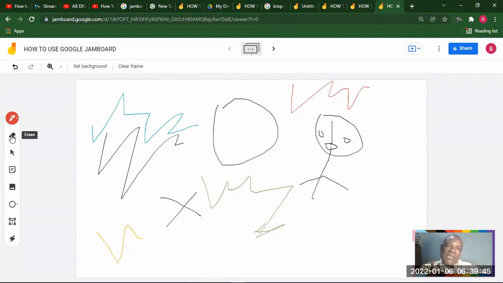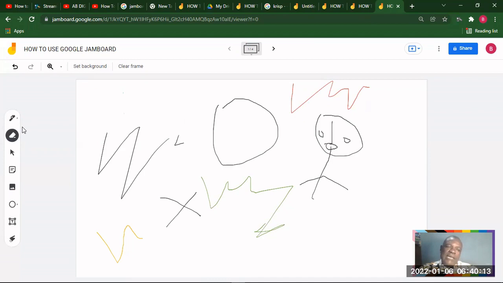Well, before clicking on clear frame, this is the eraser that you can use, but it's rather slow. If you want to use the eraser, you have to left click and use this to pass it through, you know, bit by bit.